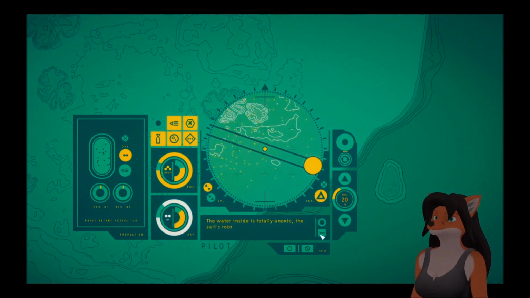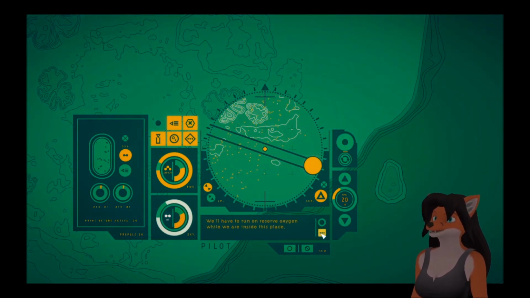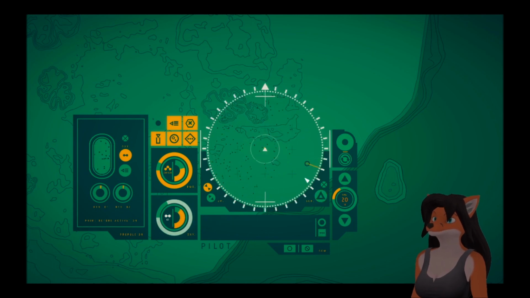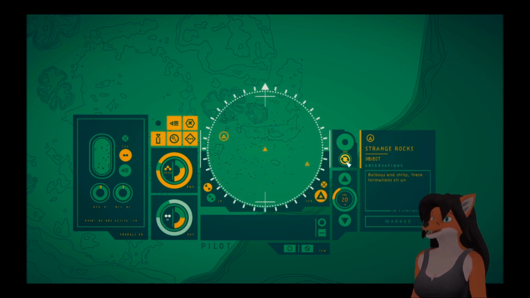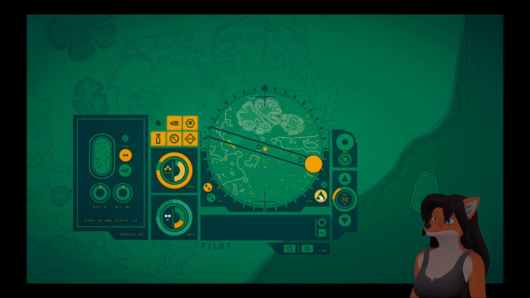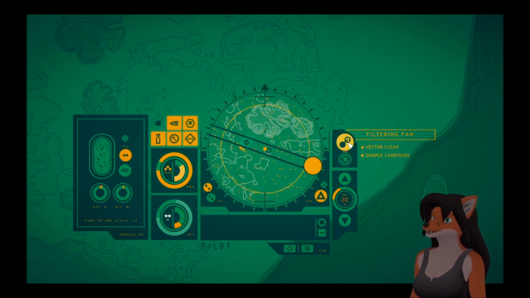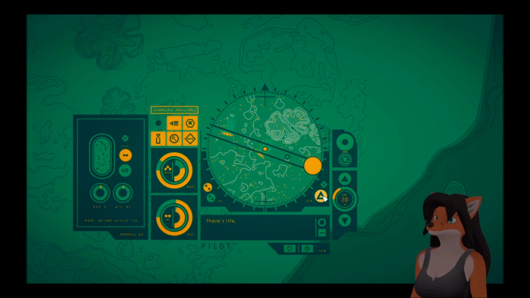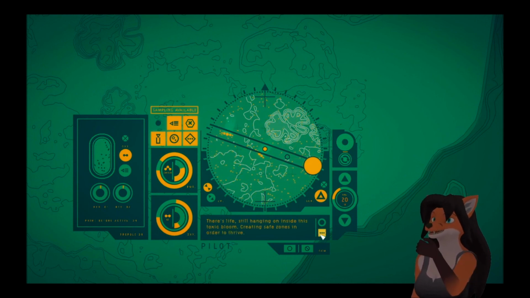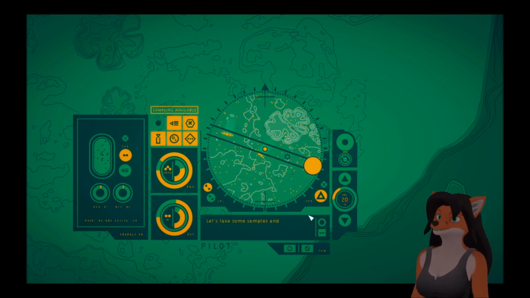Oh dear. The water inside is totally anoxic. The suit's rebreather can't function. We'll have to run on reserve oxygen while we're inside this place. So move quickly. Okay, get over to there. It looks like this is a safe spot. There's life still hanging on inside this toxic bloom, creating safe zones in order to thrive. Perhaps these creatures can help us learn how to exist in these toxic conditions. Let's take some samples and see what effects they have on the bloom when we deploy them.